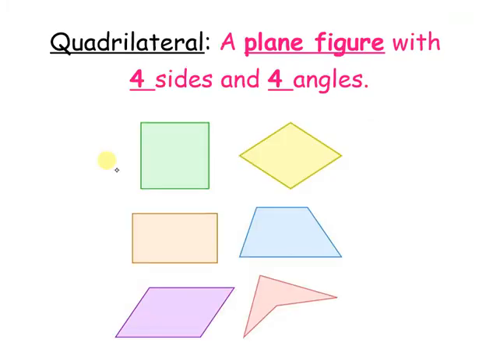All right, so what is a quadrilateral? Well, a quadrilateral is a plane figure. Again, that means 2D or flat. And it has 4 sides and 4 angles. In the last slide, you saw a triangle, and a triangle is a polygon, but we're going to talk about triangles next week. For now, we're just going to deal with quadrilaterals. So all of these shapes are examples of a quadrilateral. They all have 4 sides, and they all have 4 angles. This here is a side, and this little point right here is an angle where the 2 sides meet.